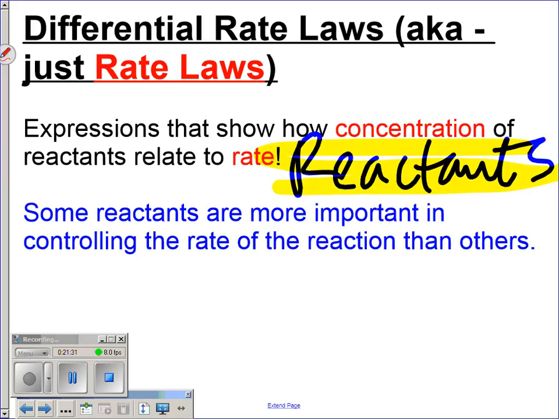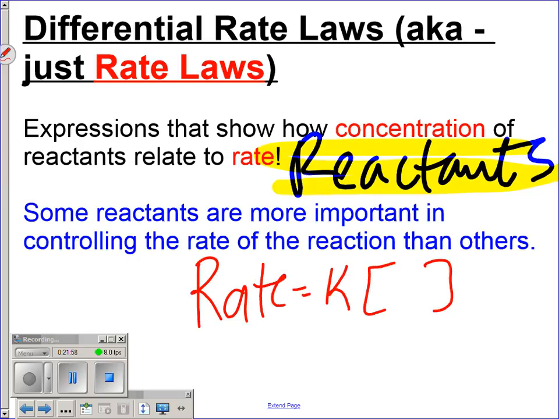There's something called differential rate laws, which we're talking about today, and integrated rate laws, which involve integrals. I will show you the proof behind it, but I will not expect you to map out the proof, because the proof is about 17 steps or so. I will just show you that it's related to calculus, and that's it. So if we're talking about rate laws, we're talking about differential rate laws. They are listed just like we write there. Rate is equal to k, which is the rate law constant, it's a lowercase k, times reactants.